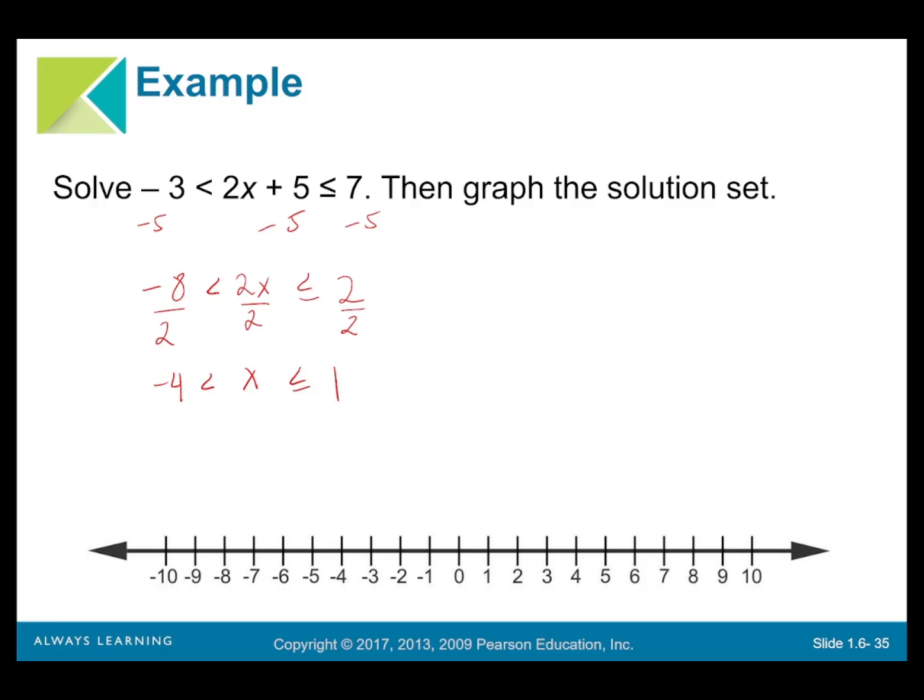Now let's stick that on the number line. I have an open circle at -4, and I want to represent numbers that are bigger than -4, so it's going to stretch to the right. But now I need to think about where I'm going to stop. Well, I need to mark 1, and I fill it in because I have an or equals to. And basically, I'm going to shade everything in between these 2 dots. Those are all valid solutions, valid x values that give us a solution here.